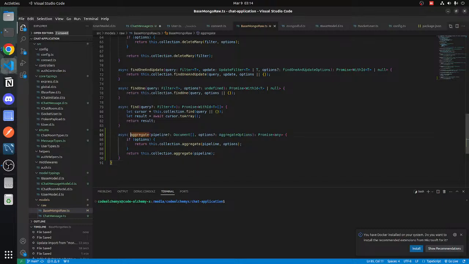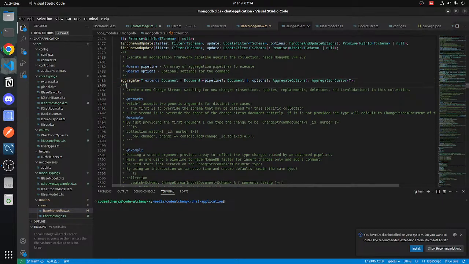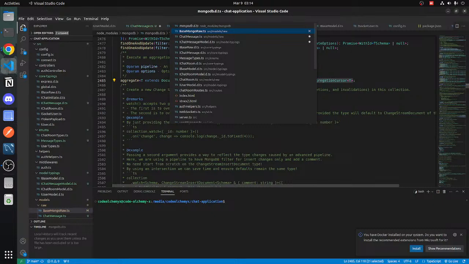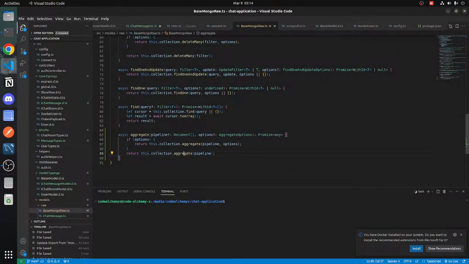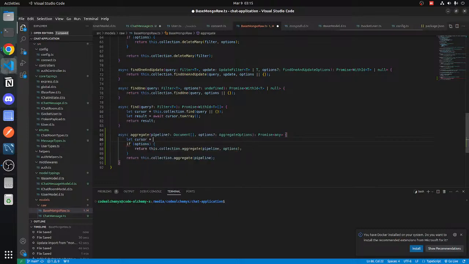And what's its return type? Let's check the return: AggregationCursor. Okay, so it will return an aggregation cursor. So we have to do something about that one. First of all, let's declare cursor with let. If options, cursor is equal to this, and otherwise, else, cursor is equal to this.